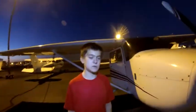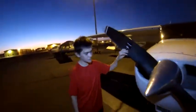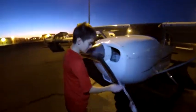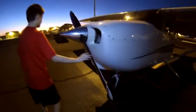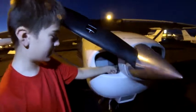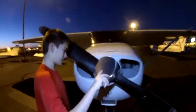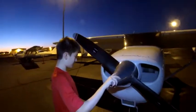So now we're going to inspect the propeller. We're going to make sure that the leading edge has no dents or cracks in it because that could cause problems, and it doesn't appear that it does. Then if you look in here, we're going to check the alternator belt and make sure that it's nice and tight, and that provides electricity for the airplane. Then we're going to check that the spinner is nice and secure.